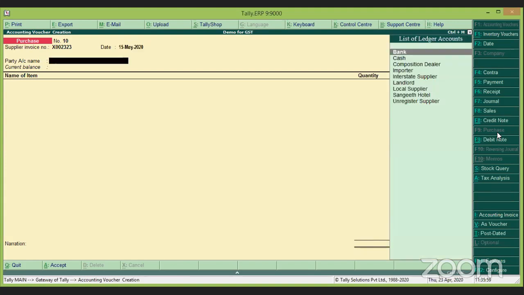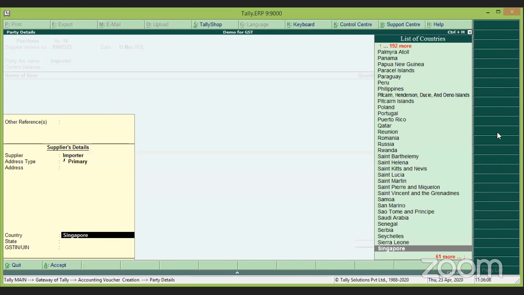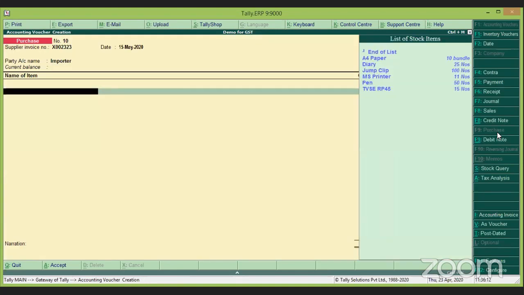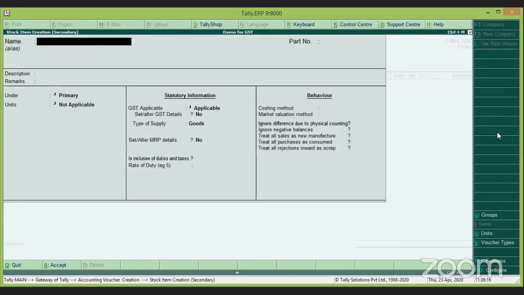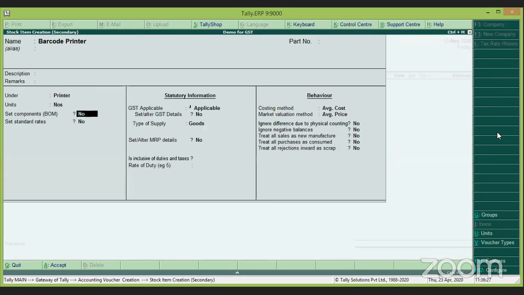Clear? Now, I choose importer. All others is the same. Now I'll press Alt C, I'll create a product called barcode printer, under the group printer.